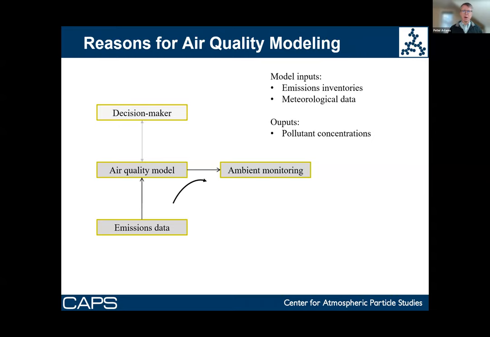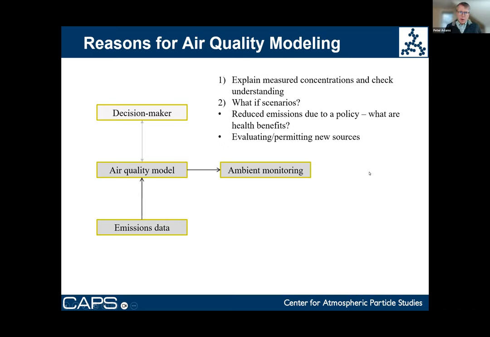I put the air quality model in the middle not because I think it's more important than any of the other pieces, but because it's the space where a lot of the information comes together and can talk to each other. Air quality models take basically two kinds of information: emissions data into the model, the model does a bunch of physics and chemistry, and then the model output is predicting pollutant concentrations like PM 2.5. The model also needs meteorological data, which is an important part of the input.